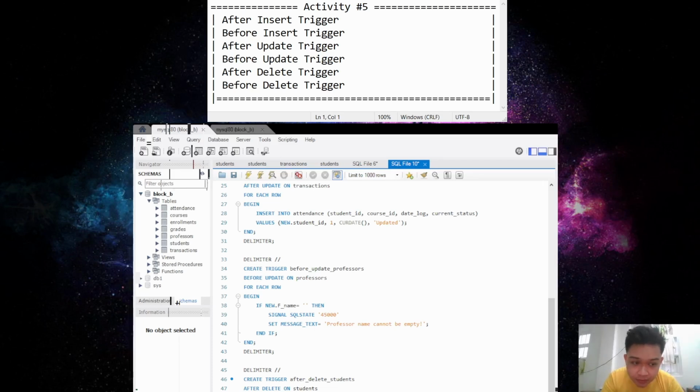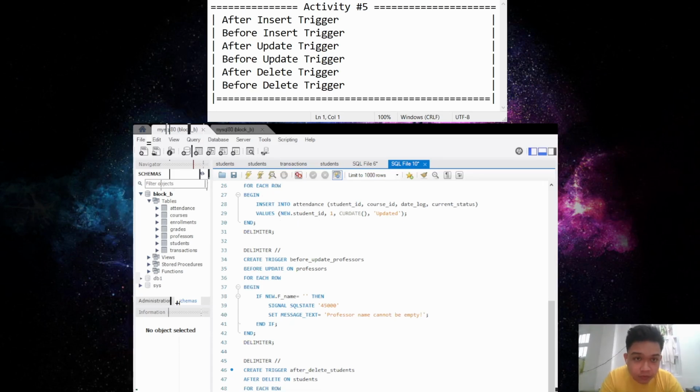Okay, this kind of trigger adds a transaction log. So it adds a transaction log after a student has been deleted. Okay, so for our last trigger, which is before delete, we'll be doing it for the table courses.